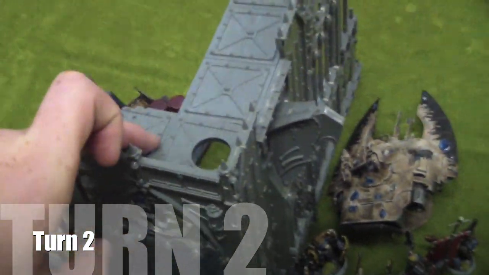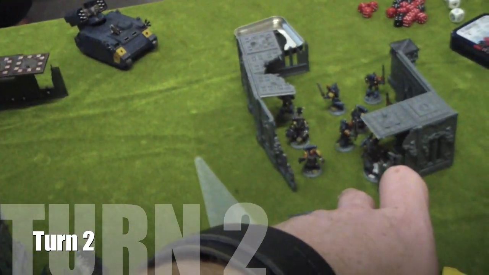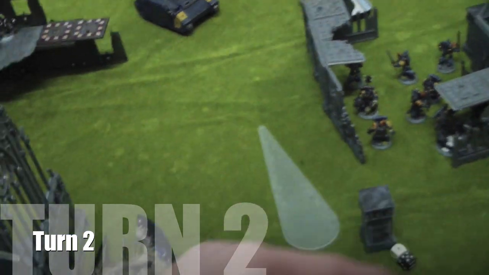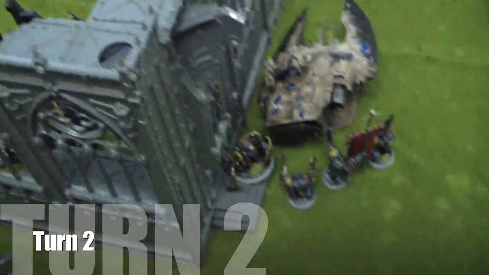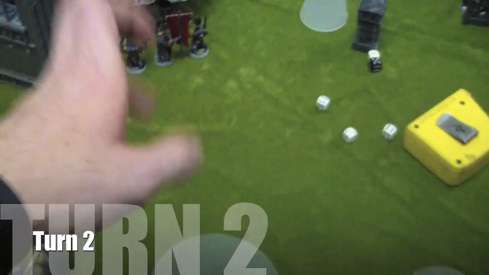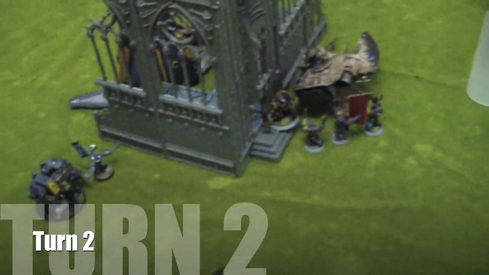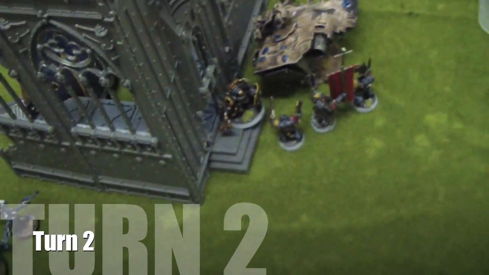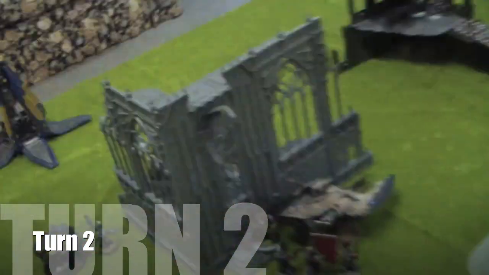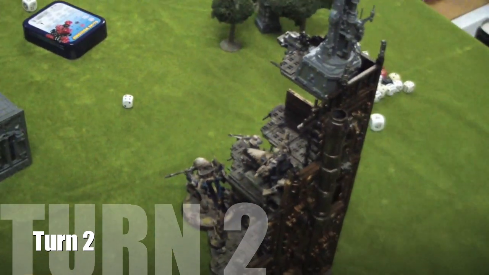So then in my turn, the Farseer who was originally here passed off Doom at these guys, but was negated by the Rune Priest's special staff. But he did manage to get Guide off. The Night Spinner and Fire Prism shot off at these guys and missed with both horrendously, which was really bad. The only real interesting thing that happened was the Farseer moved over to here, turbo boosted over, which was awesome.